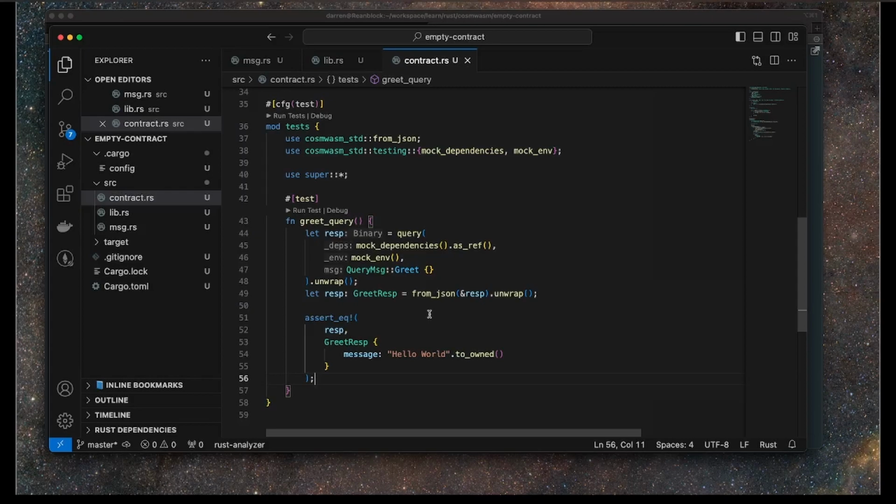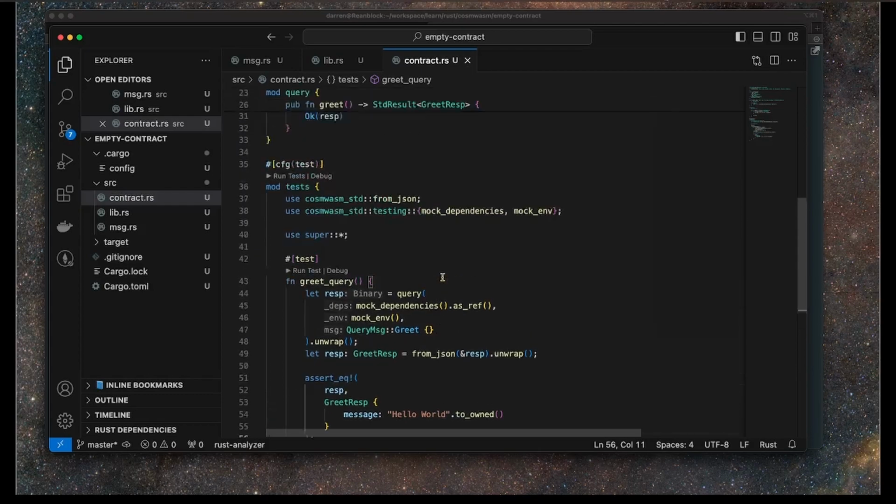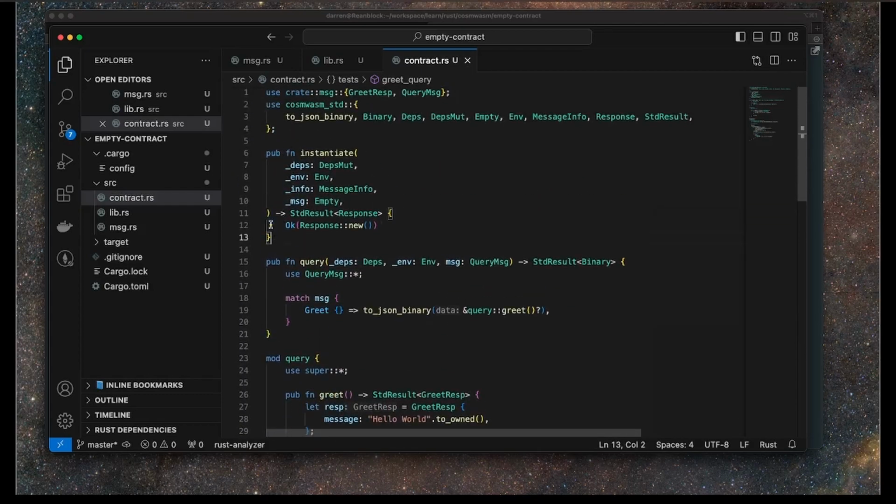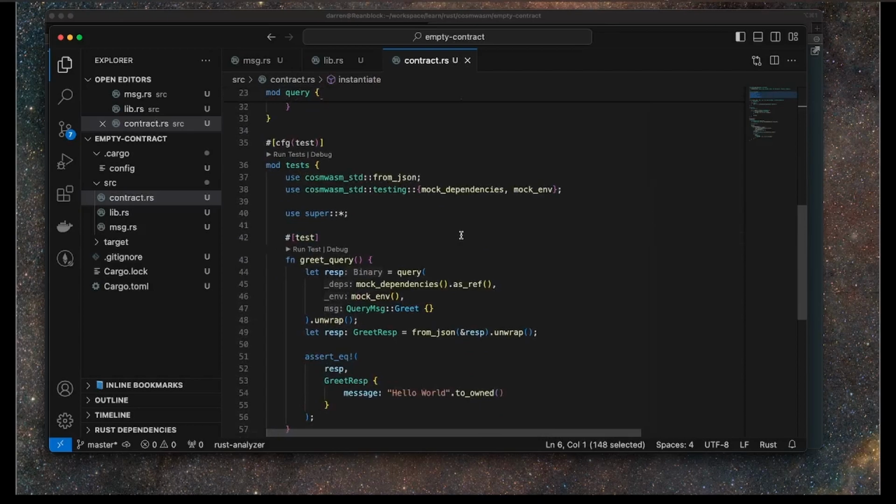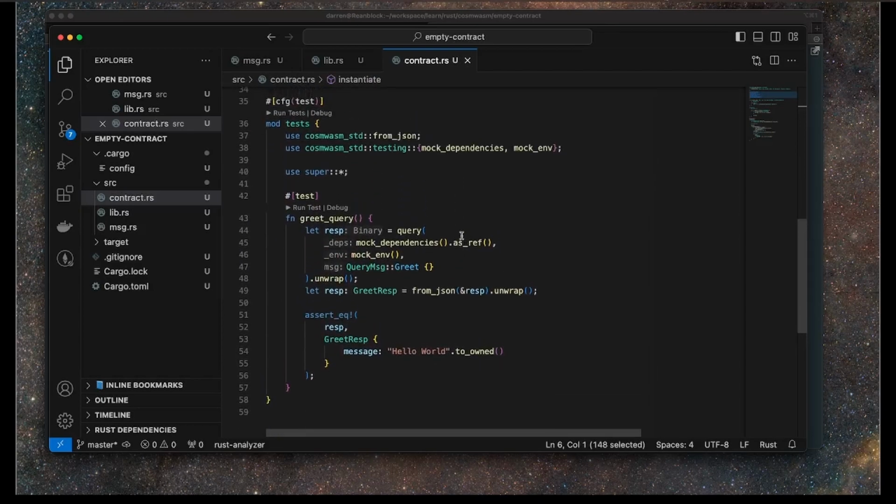But there's still one other thing that we haven't done, which is instantiating the contract. Interestingly, because this is Rust, and we're only testing Rust at the moment, we're not really deploying this and running this on a blockchain. That's how we're able to do this.